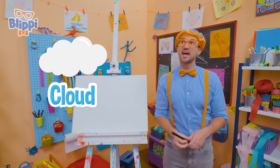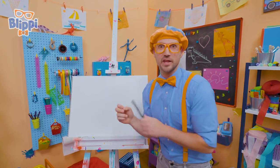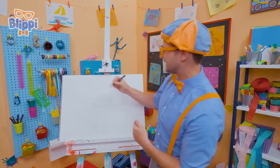Yeah, I love clouds. They're so cool. They're big and puffy and white. Or they're dark and gray and rainy. All right, first let's draw some big puffy clouds.